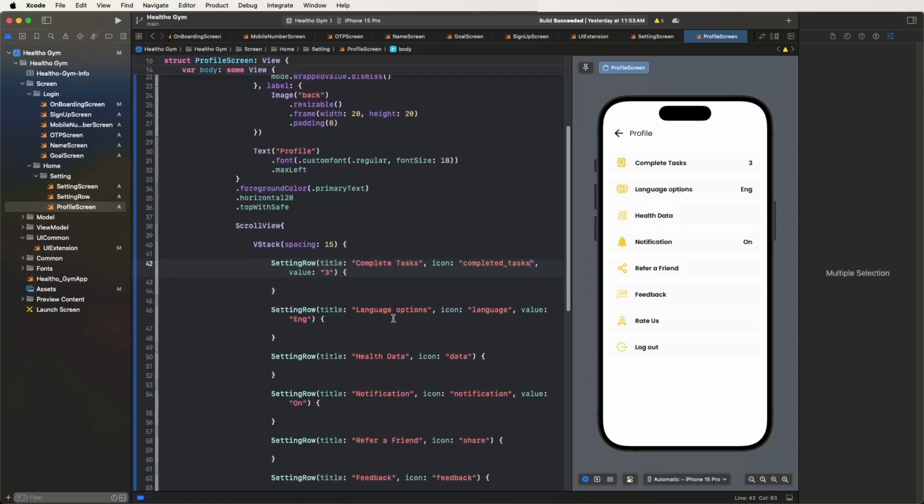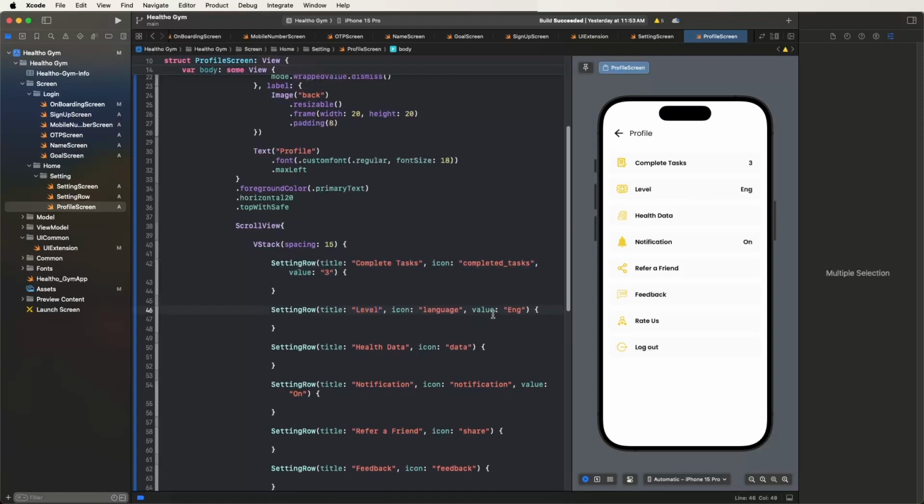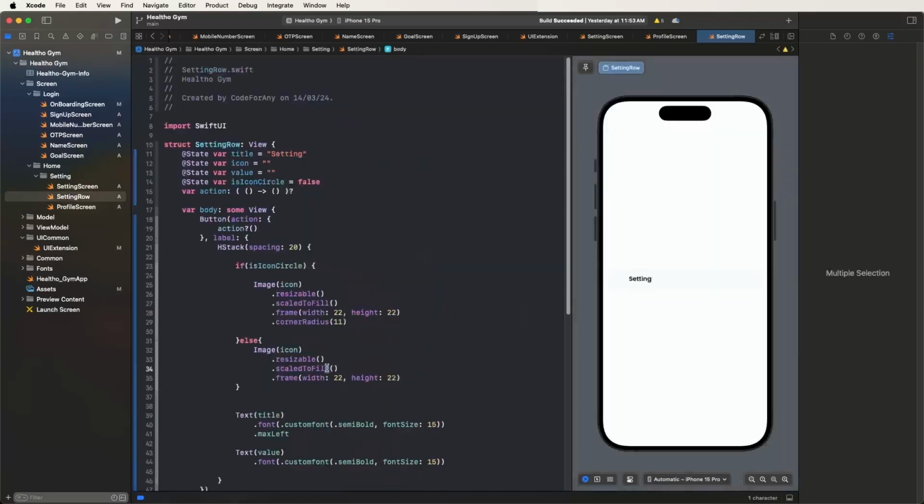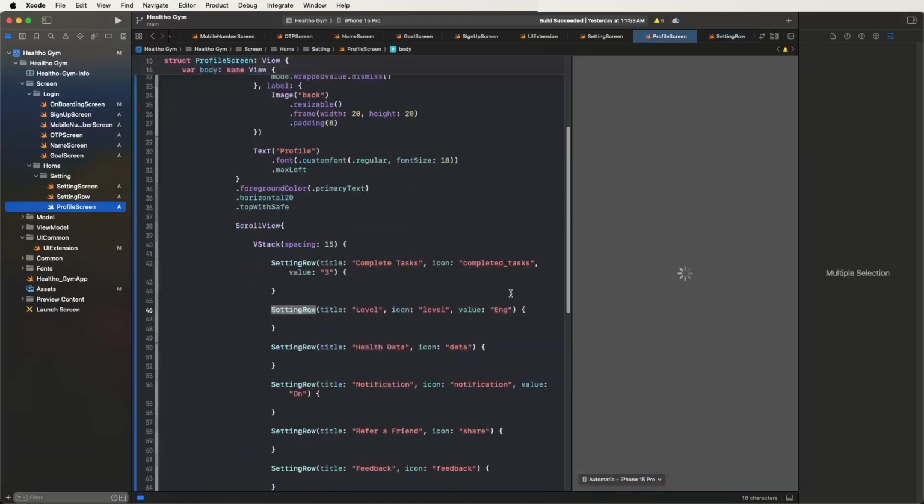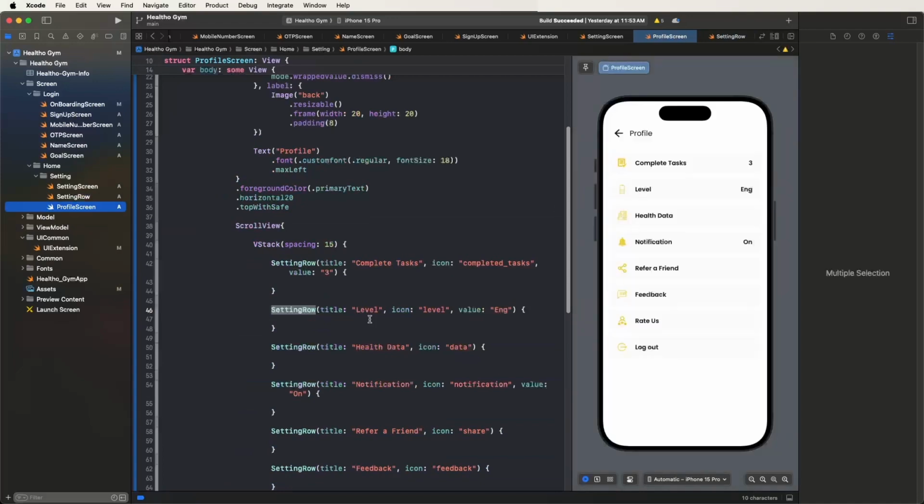Then after we need to set the level, and set the icon as level, maybe check the issue, remove this, configure the speed, and go to profiles. It looks like this, and set the beginner.